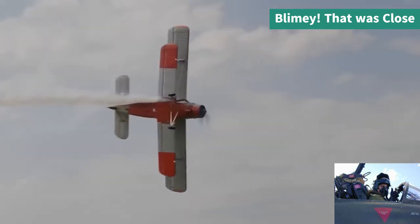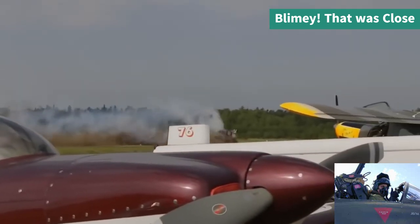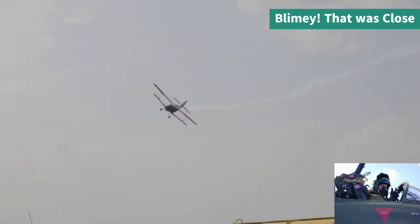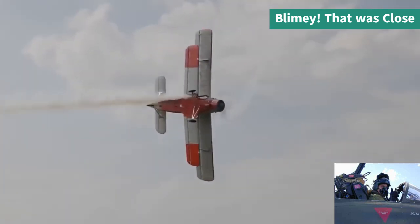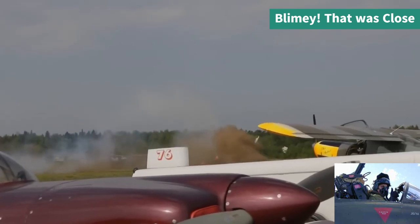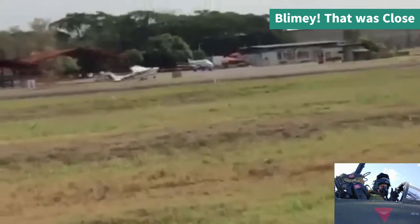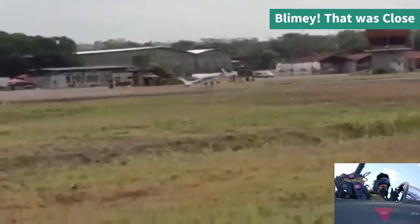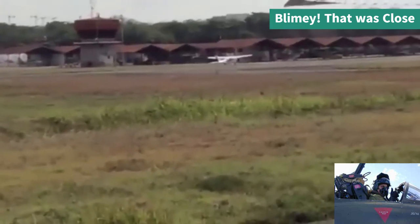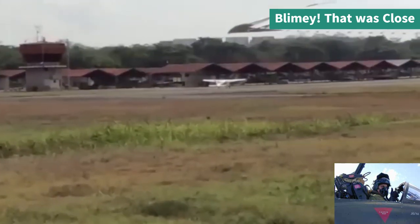The pilots exceeded the maximum speed allowed for this aircraft and as a result the controls were ineffective when they tried to complete the turn and regain level flight, resulting in a serious crash. Certainly that's one way to land an aircraft — albeit very heavy — and your engineers will not be very happy with you once they inspect the aircraft.